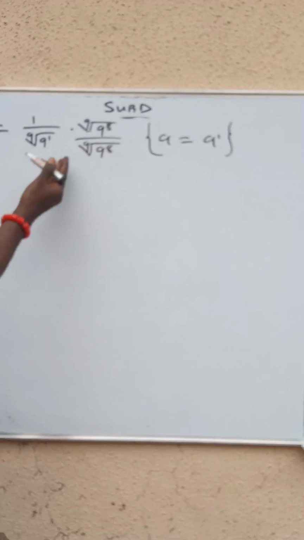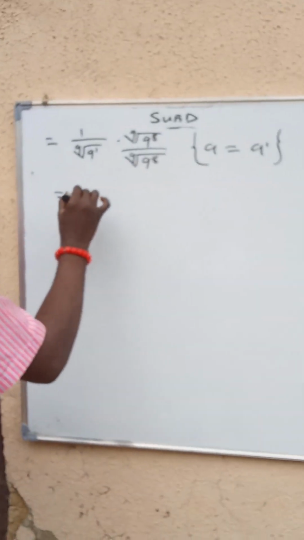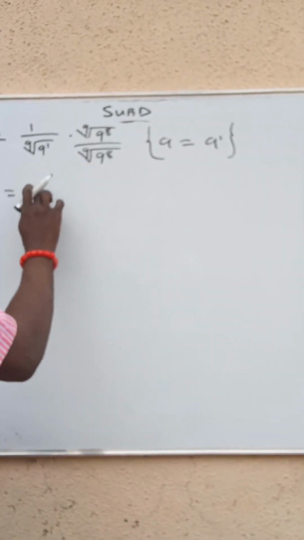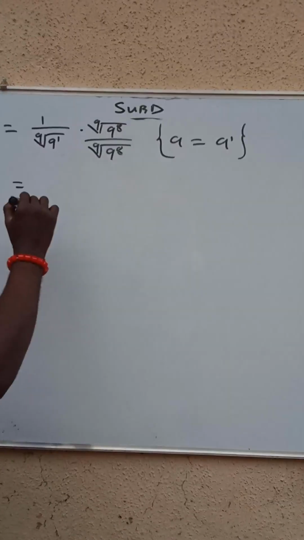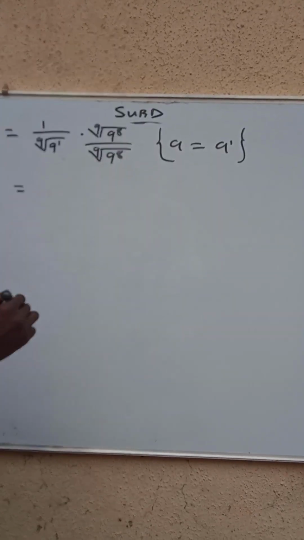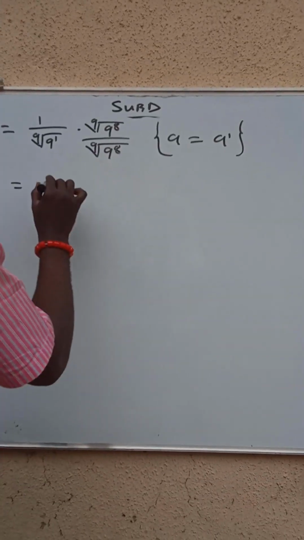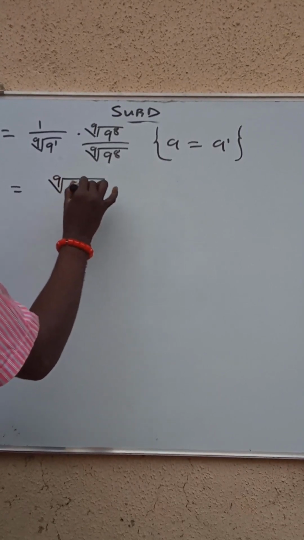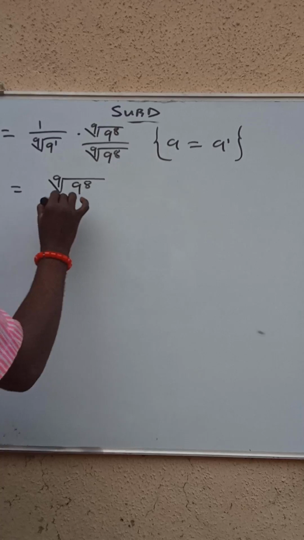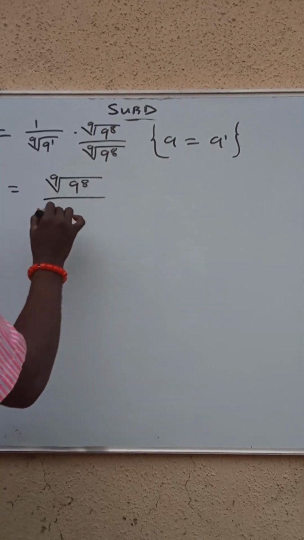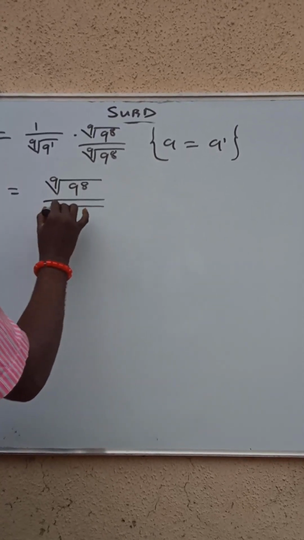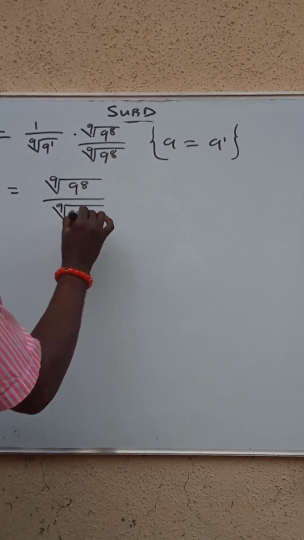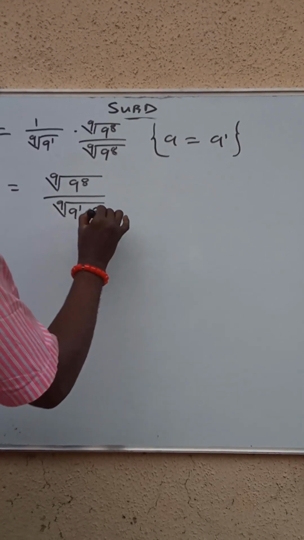So now that it's like this, see what we have. This is the same thing as 1. This multiplied by this will give me 1 multiplied by the ninth root of 9 raised to the power of 8, which is the same thing as the ninth root of 9 raised to the power of 8. So I now have the ninth root of 9 raised to the power of 8 over this, the same thing as what? The ninth root of 9 raised to the power of 1, dot, 9 raised to the power of 8.